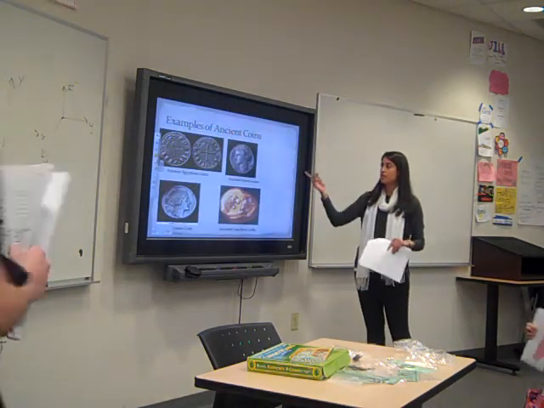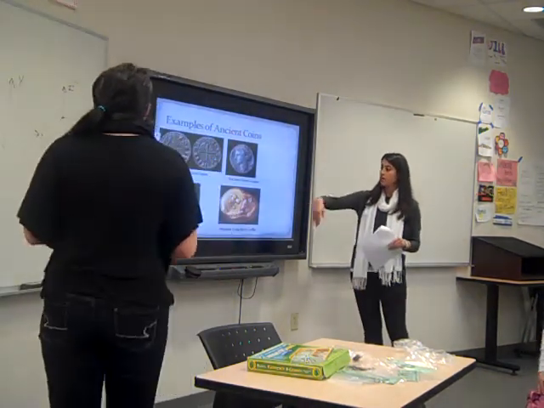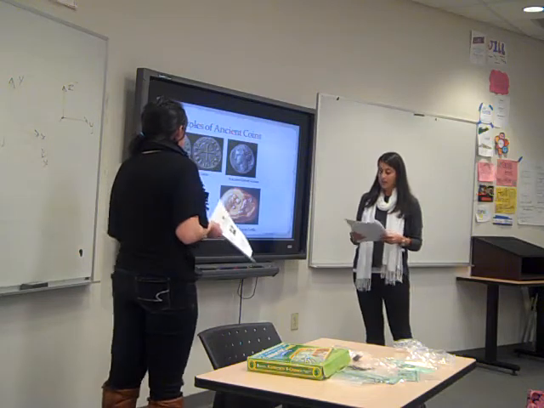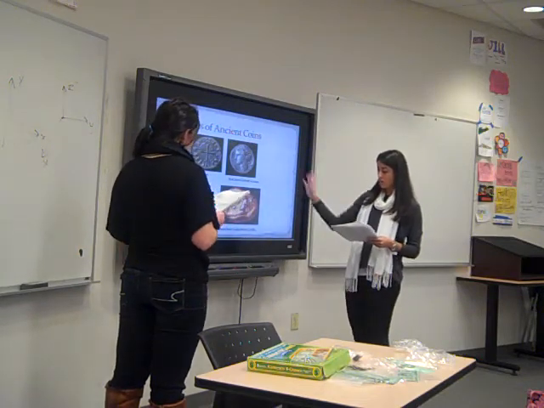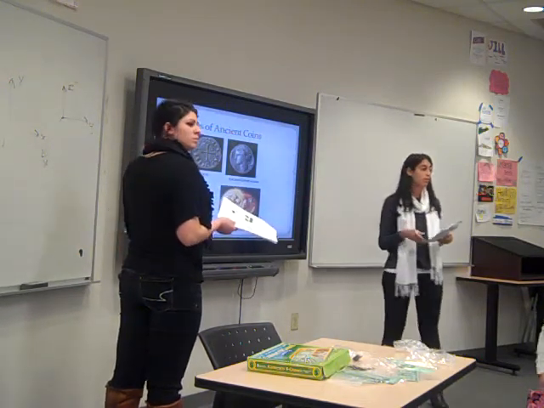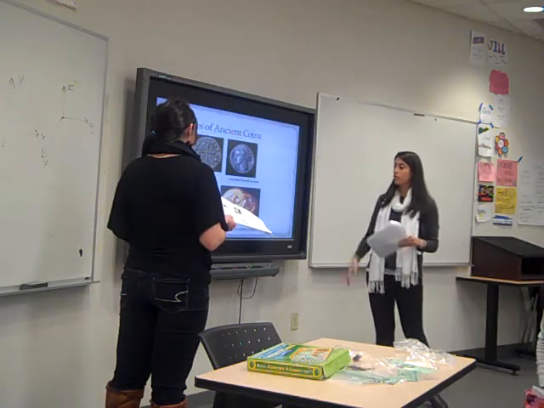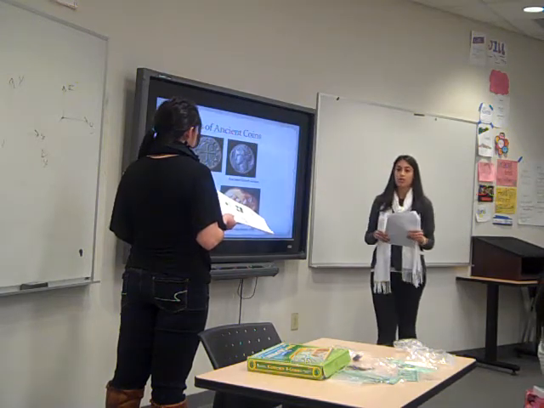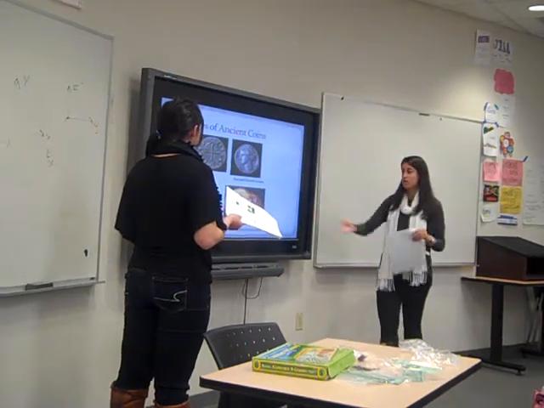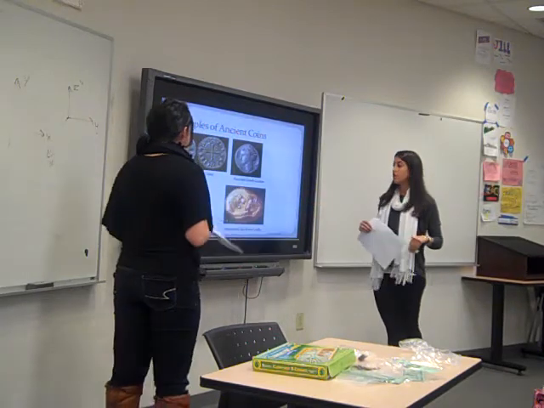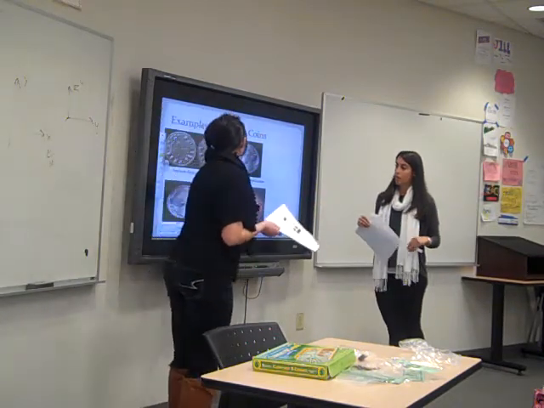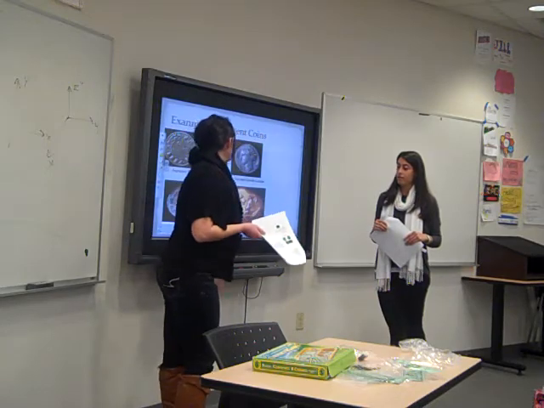So now we have some examples of ancient coins from Egypt, Greece, and Rome, and you can see that all of the coins depict some type of symbol. For instance, on the Roman coin we have Julius Caesar, an example of a great leader, which represents power, just like the lion represented power for Lydia. And you can notice how this one is a really gold one that has gold in it.